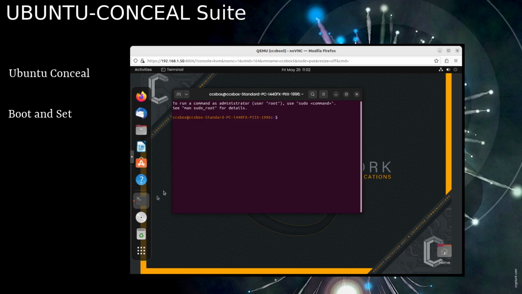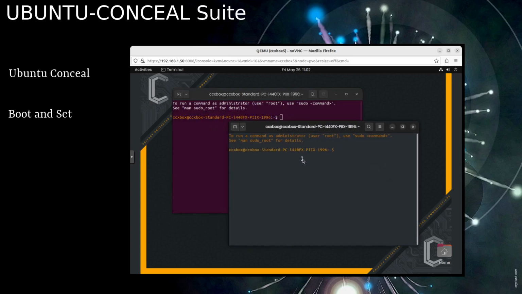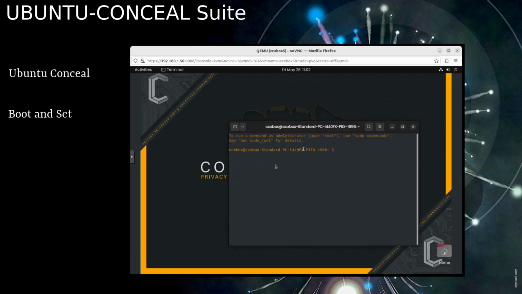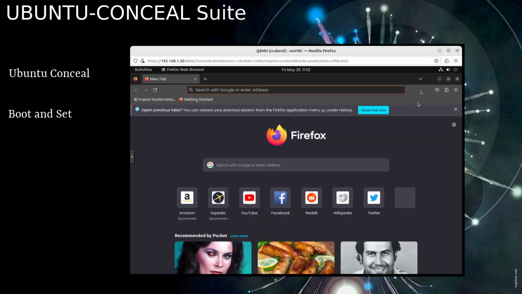If we are opening a new instance of the terminal, we've got now new colors here. And if we are opening Firefox, for example, we are now in dark mode with gray background.